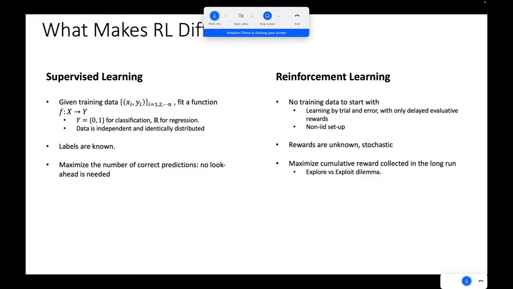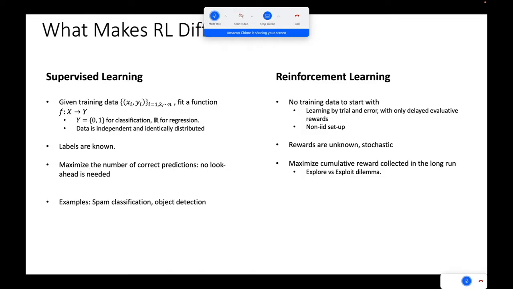So that involves some explore and exploit dilemma that we will look at later. Essentially, what it says is that we cannot be very short-term focused or myopic because we need to collect good data, which will help us to make better decisions in the long run. What it also means is that in the short term, we are willing to make some compromises, maybe make some mistakes, which we will be able to compensate for in the long run.